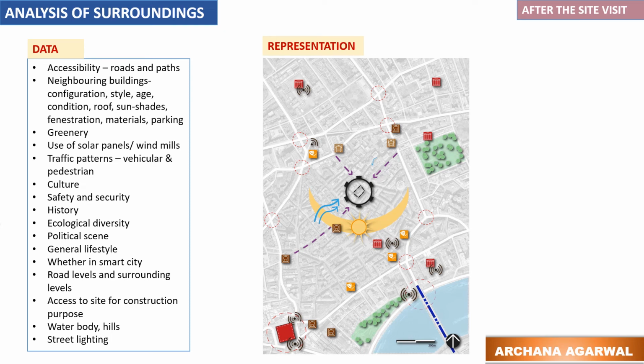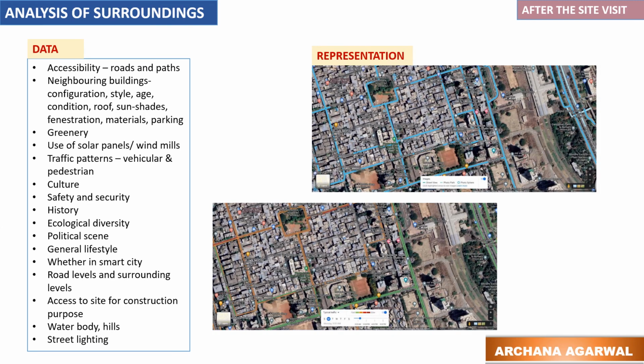Areas surrounding the site, the shopping areas, and other areas of significance can be marked. Sensory features including noise polluting sources and other pollution sources can also be marked. The road connectivity to the site should be clearly shown. Traffic patterns at different times on different days should be shown.